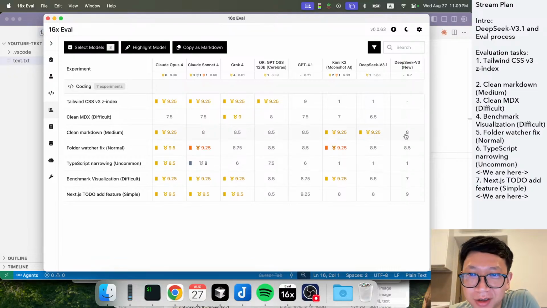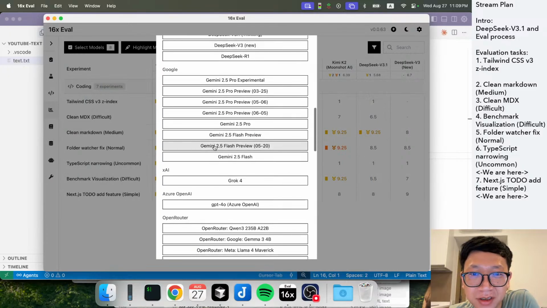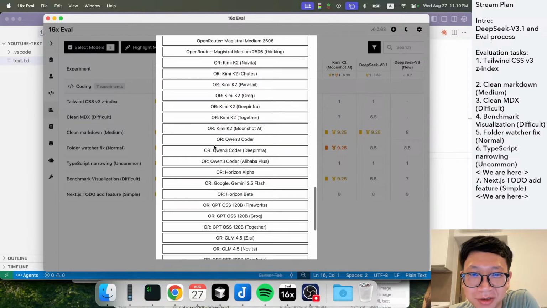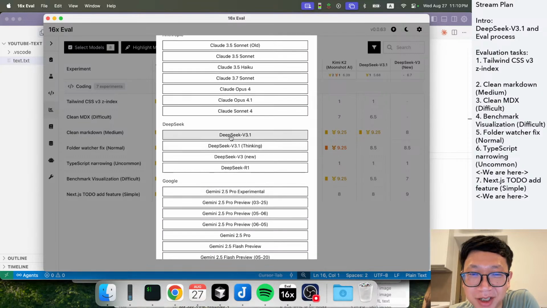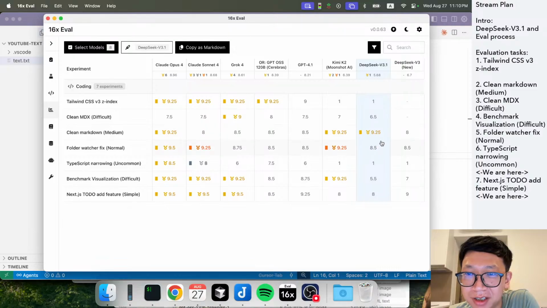But looking at this result, it looks like the new 3.1 is actually worse than the previous one inside my benchmark. So here it's 5.5, 7. So this is a regression, also a regression in terms of instruction following. Definitely some tasks regressed. Unfortunately, I can't test all the tasks because this model is already gone. That's the comparison.